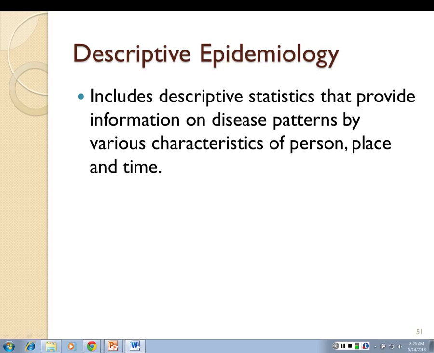Now remember, we talked about descriptive epidemiology a little bit earlier. We're going to review some of this. Descriptive epidemiology includes using descriptive statistics that provide information on disease patterns. Descriptive statistics are routinely collected data from many sources, including data on mortality and natality from vital records, reportable diseases from surveillance programs, and other diseases from national surveys. Now, descriptive statistics are useful for providing clues about disease causation and prevention that are usually investigated further in formal studies. So we can use them for assessing the health of a population, allocating resources efficiently, and targeting populations for education or preventive programs.